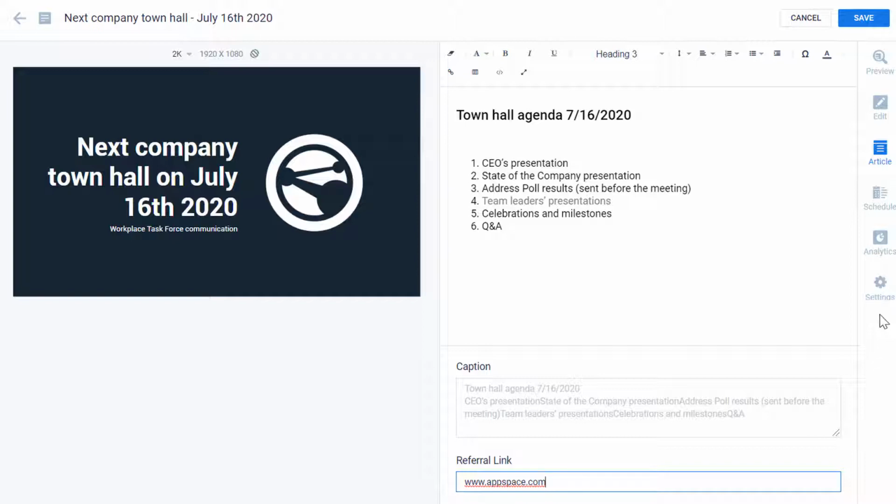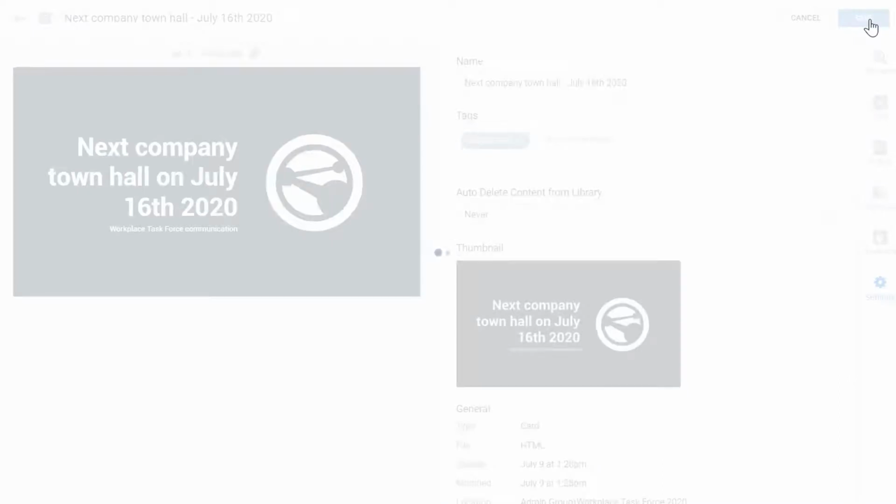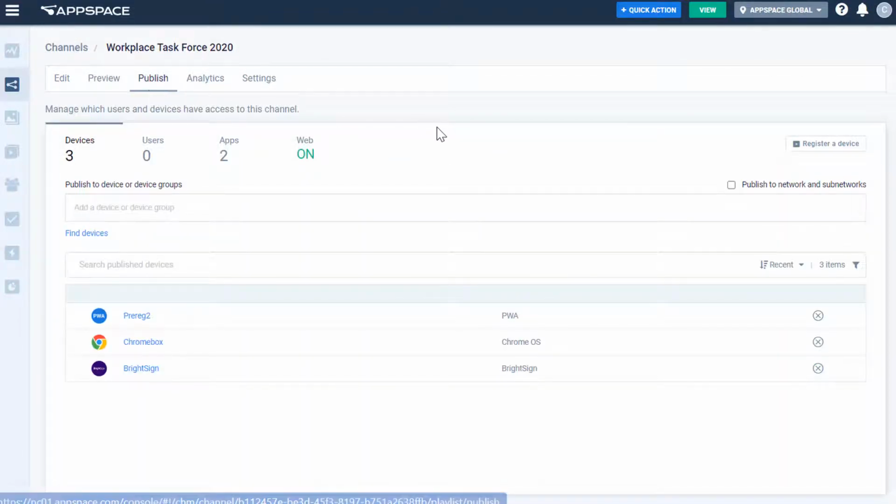Without delving into the minutiae of the new library, which we will cover in another session, suffice to say we can also add tags to content, which becomes useful when setting publishing rules into enterprise messaging apps, as you will see. Going back to our channel, let's look at the publishing options we have. Devices, of course, is our virtually hardware-agnostic approach to digital signage, with many types of endpoints available.